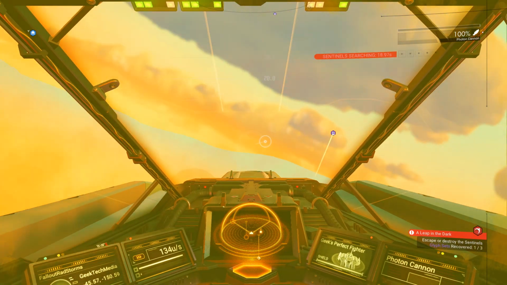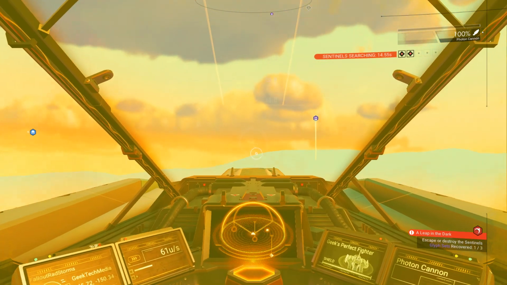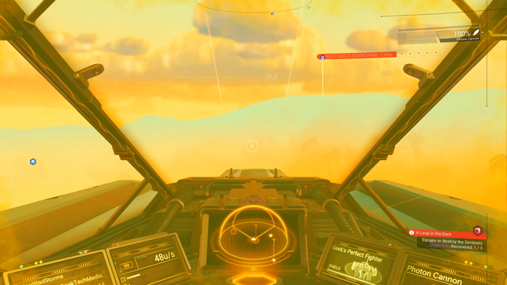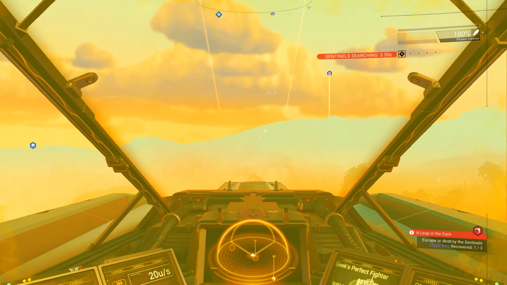Glyphs one of... escape or destroy the sentinel. Oh, okay. I just have to wait here. Let's stay on the planet surface, not go above, because if I go above, then there's a whole bunch of ships that'll attack. They can't find me.